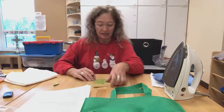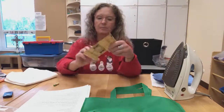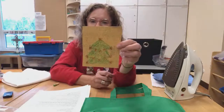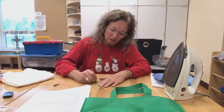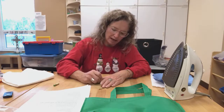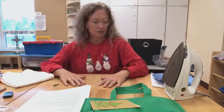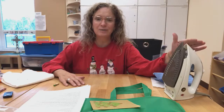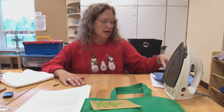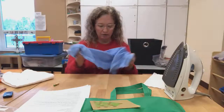If you need to know, I just got a coarse sandpaper. So here's my little Christmas tree. And I've tried to press pretty hard so that lots of color and lots of wax gets on there. Then these are all really important steps that I'm going to show you. You are going to heat your iron to the cotton setting. And I just have a wooden table here, but you can use an ironing board at home.